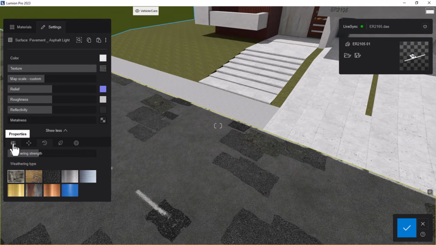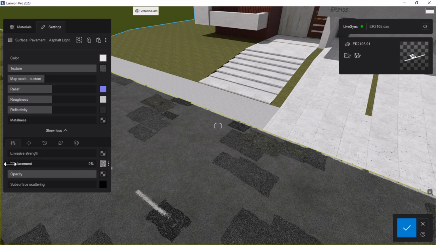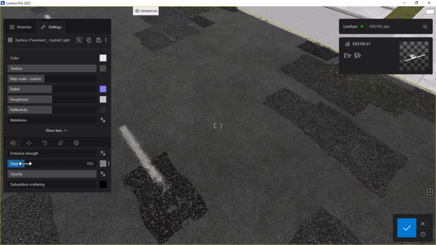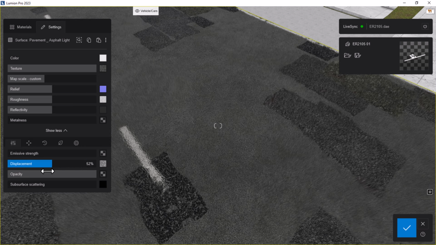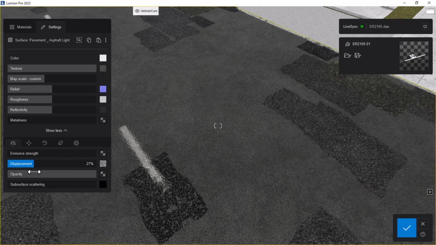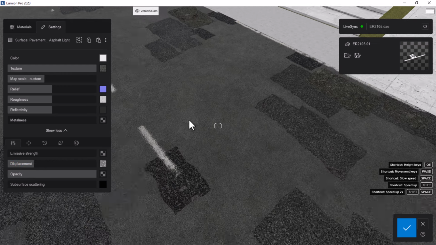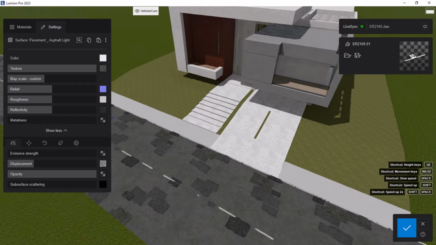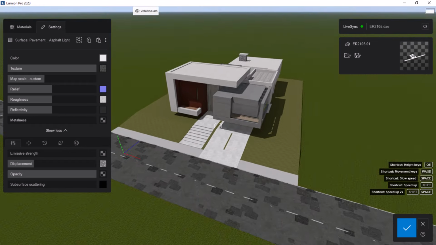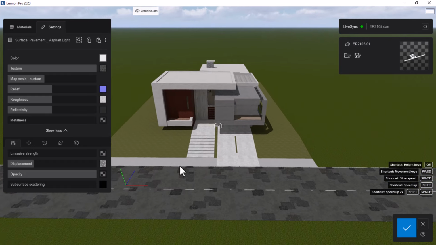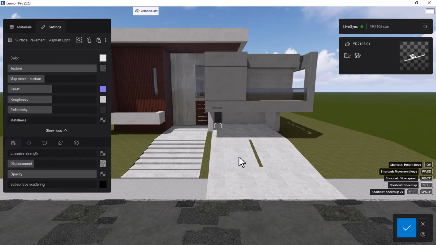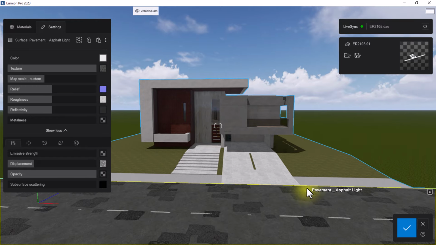And then maybe the displacement under properties, let's just raise it a bit, just bump it a bit so that it can really have something, not too much. Okay, something like this. Perfect. Now this looks great. Really impressed with the results so far.